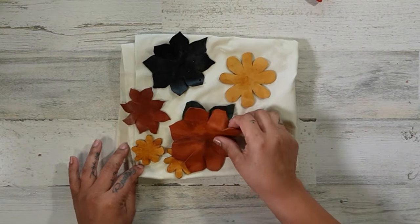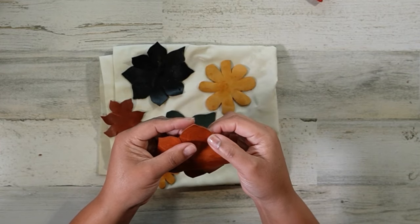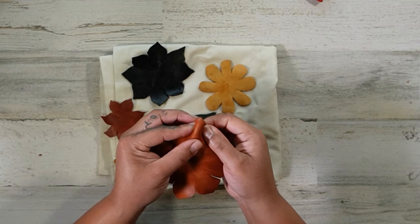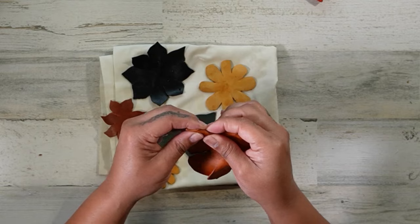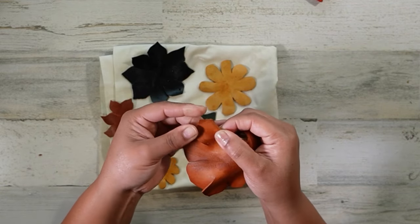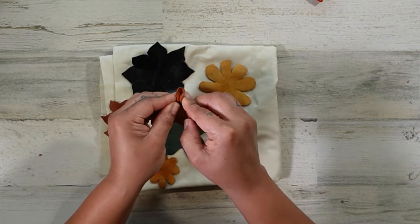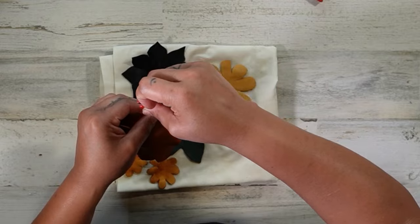Okay, so since these pieces are bigger, what I'm going to do is I want it to kind of go like that, I believe. Yes, I want the outsides to bend down. So I'm going to bend down the outsides, and then I'm going to have it meet in the middle like that. See? And then I'm going to clamp it.